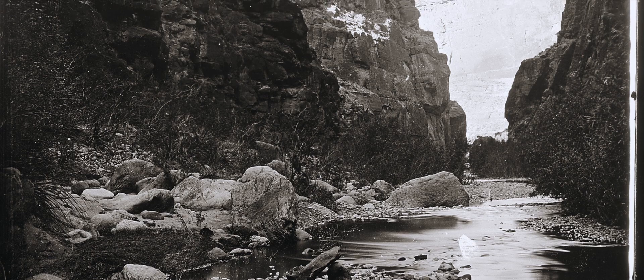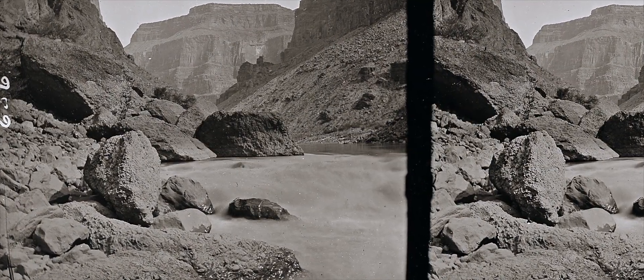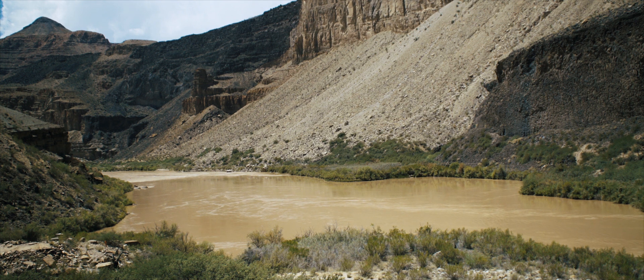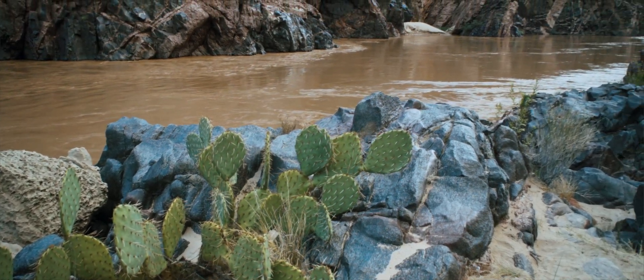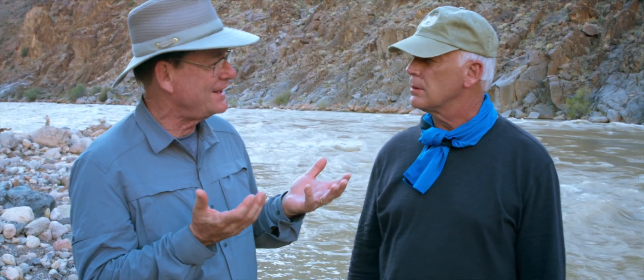There are historic photographs about 150 years old showing rapids here in the Colorado River, and the boulders in the rapids haven't changed position over 150 years — even though there have been floods over 25 times the present flow, a quarter million cubic feet per second. That's a really big flood, but it still didn't move the boulders. The side of the channel is lined by slope boulders, and the bank is stable. The Colorado River isn't deepening or widening the canyon.